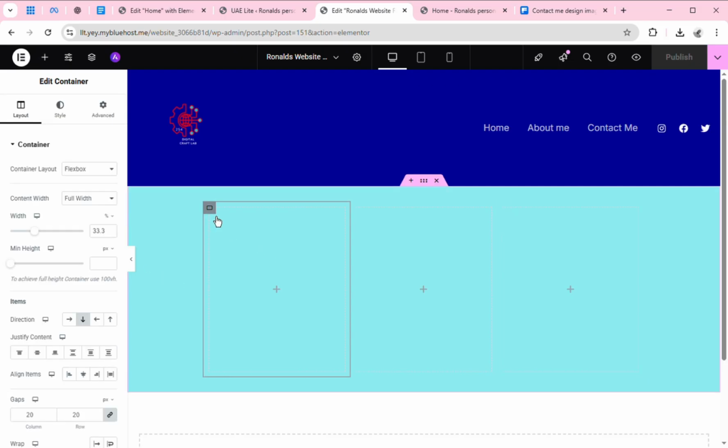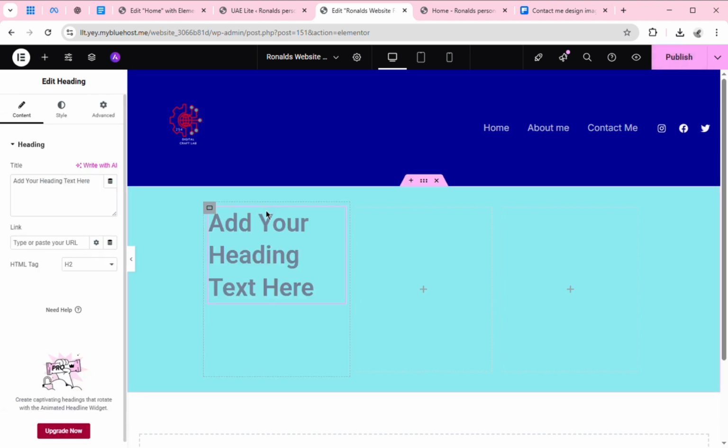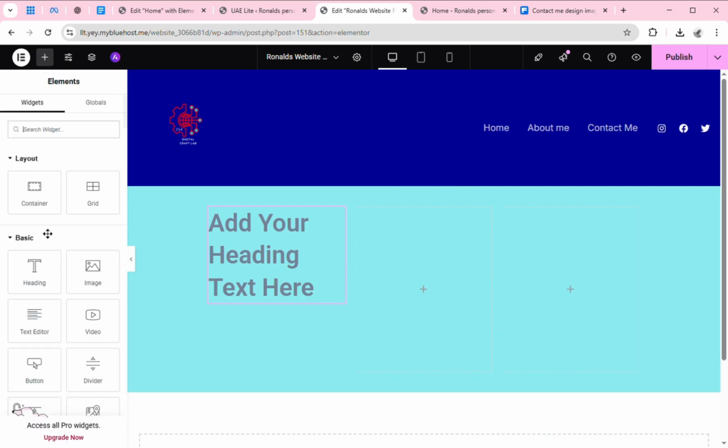Maybe under this page we'll add "What I do". I'll suggest I add a header, and I'll also have to add a text editor right below that.